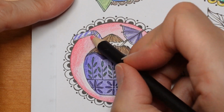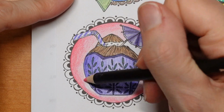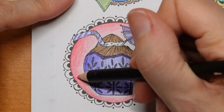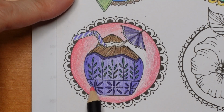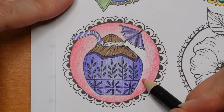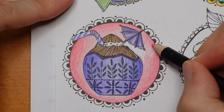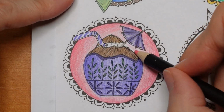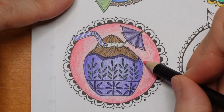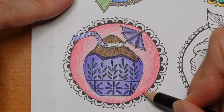It's a bit brash, isn't it? But I guess that's okay. If you like pink, you'll like it. I think it works well with the purple too. And it's a different colour because I'm struggling to think of what colours to put behind everything. So I haven't really thought it through too much. I don't know if we're going to be able to put a different colour behind each one.